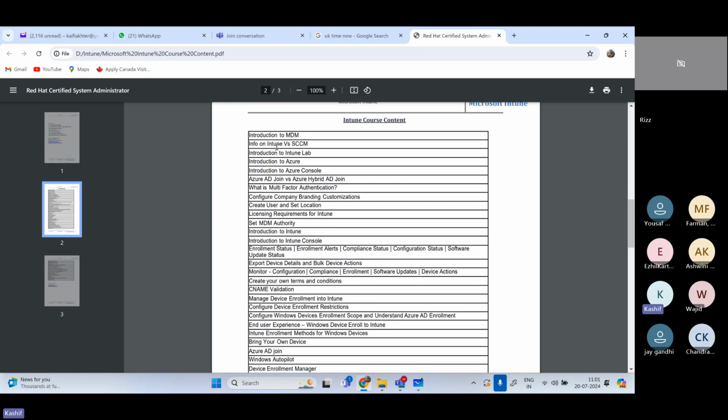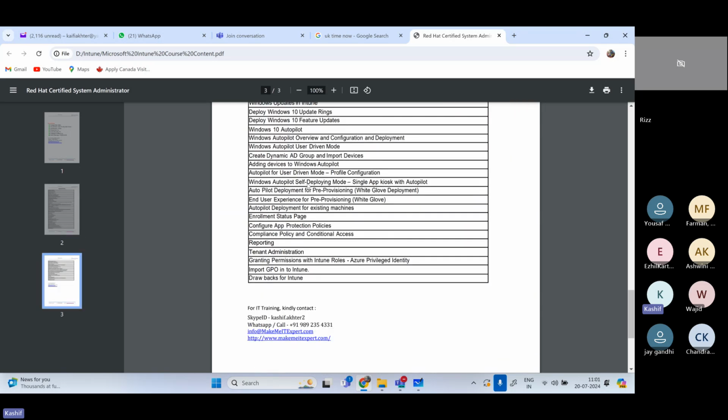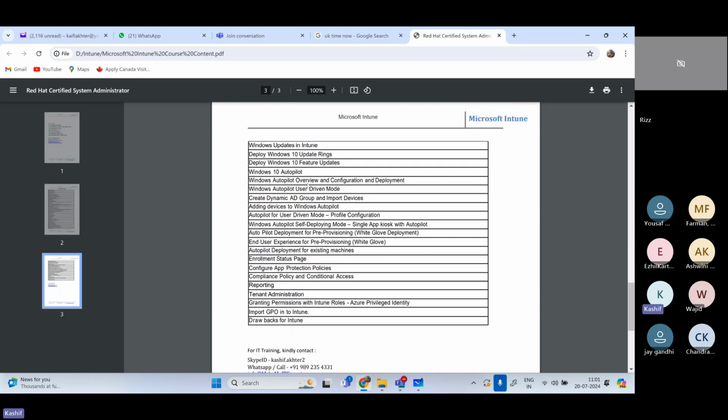So we will go through this list of topics: introduction to MDM, Intune versus SCCM, introduction to Intune lab. We will do all these things in our Intune training, and we will have theory plus practical.